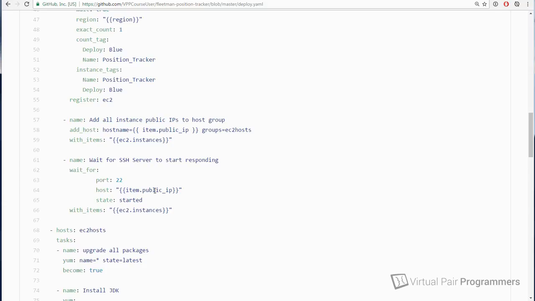Well, of course, those IP addresses don't exist anymore. There's simply nothing there. That's not a big problem because they do have a private IP address. And remember that our Jenkins instance is running in the virtual private cloud, the VPC. So there would be no problem with using the private IP here. It's just that we need to work out what the variable's called for the private IP address.